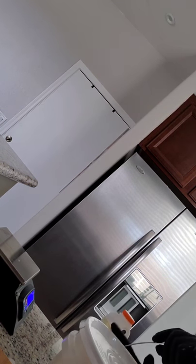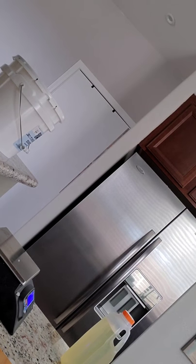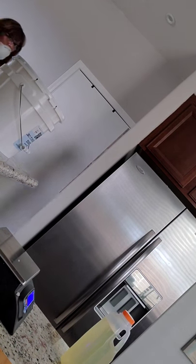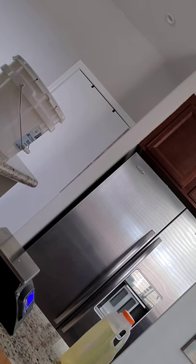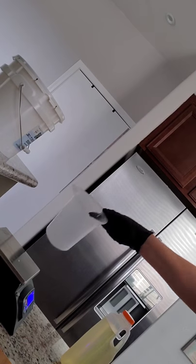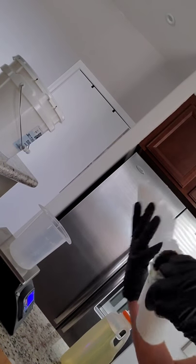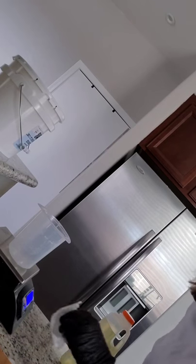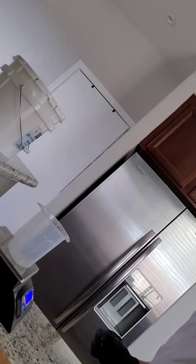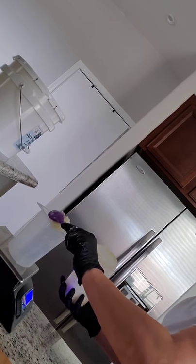Okay. Palm oil. 6.4 ounces of that. So I'll take my handy dandy container, turn that down to zero. My coronavirus paper towels. Okay. Palm oil. Turn that to zero. We don't need the castor oil right now. Palm oil. I need 6.4 ounces.